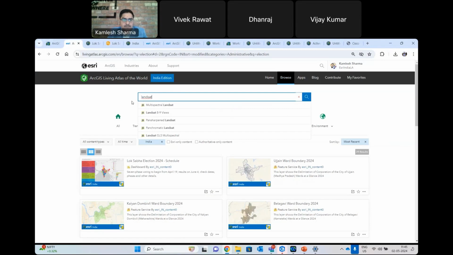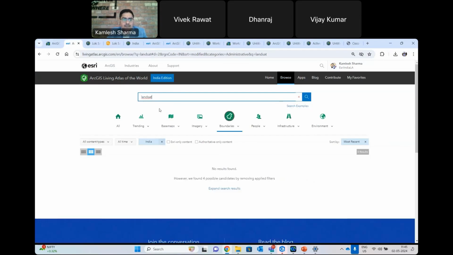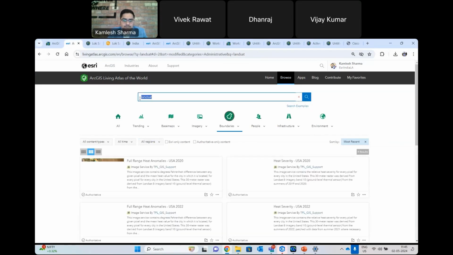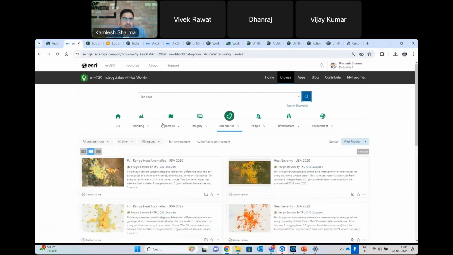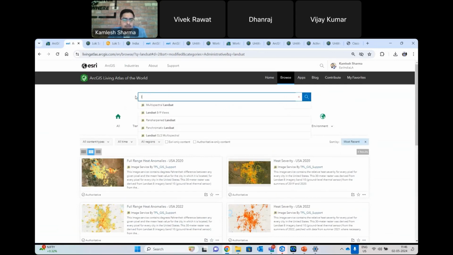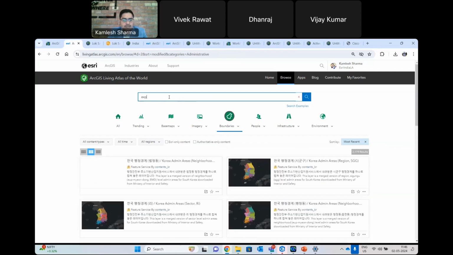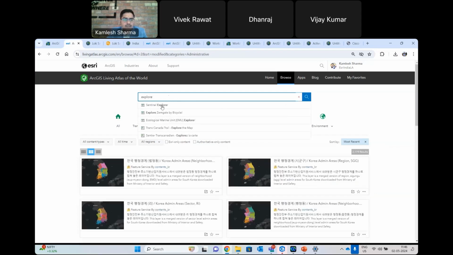Again, if I go to Insight Explorer, accessing all these is very simple. You can search your required content and access.